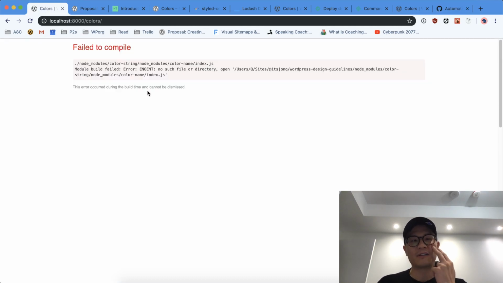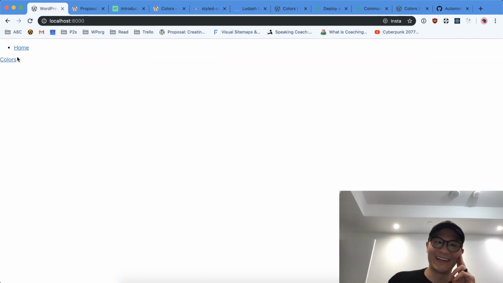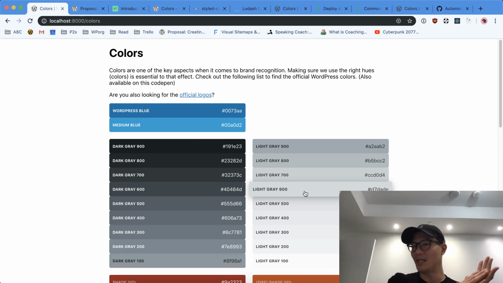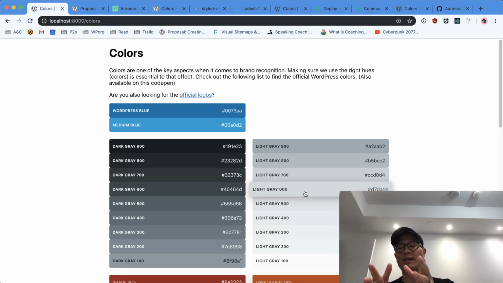Alrighty. So in this adventure, we did a couple of things. We were able to generate CSS color variables from JSON using JavaScript, available for both standard CSS usage and CSS in JS, from the master color JSON file.